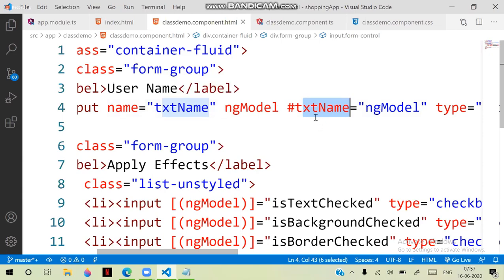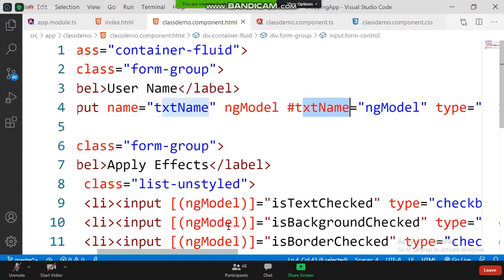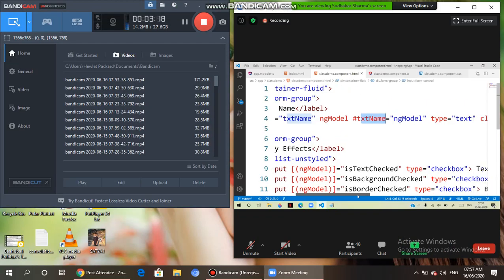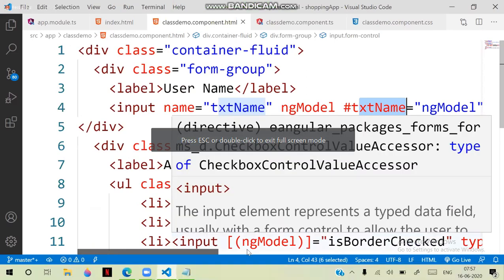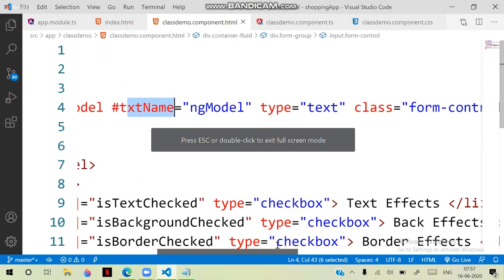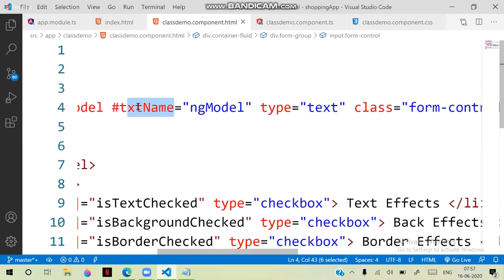It has the state of the text box also, not only the value. That means, is it valid, is it invalid?